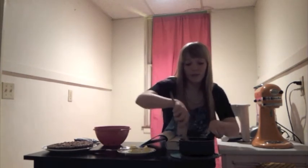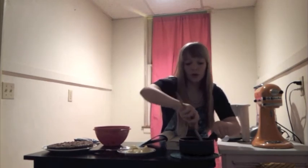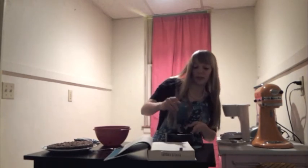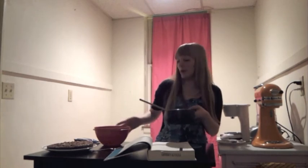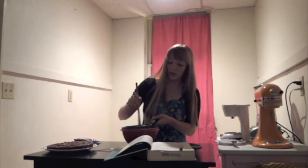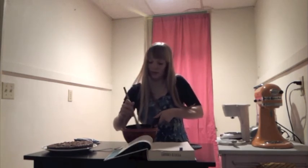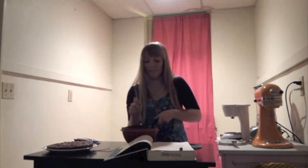Beat that in there. The chocolate's still going to be pretty warm from the stove. Do not put it in the ice yet. We're going to do that after the butter is all melted. When you have everything all mixed down with the butter and the chocolate and the coffee, it's going to look more like a ganache, so that's why you're going to put it in the ice bath and just continue to whip it and stir it until it becomes a little bit cooler so that we can achieve that consistency in which we're going to ice the cake with.